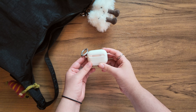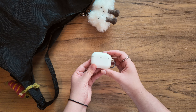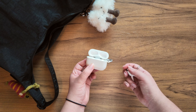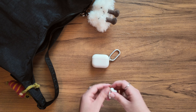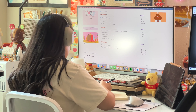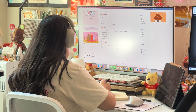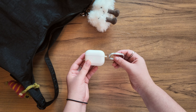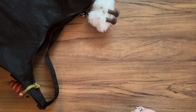I also like to carry my AirPods, or really any pair of headphones. It's a habit I developed in college to always have some sort of headphones wherever I go. I love listening to music while I work or make art, and sometimes there's just a lot of noise that can be distracting or overwhelming. So having a pair of noise-canceling headphones is super handy and a necessary item to have in my bag.